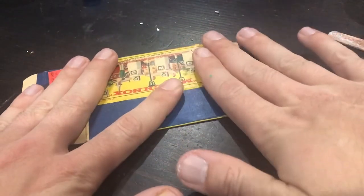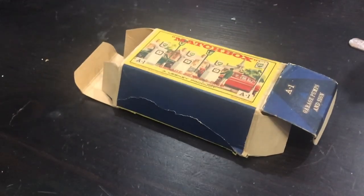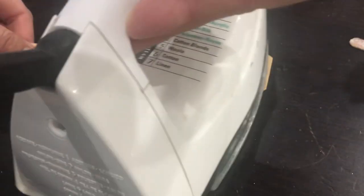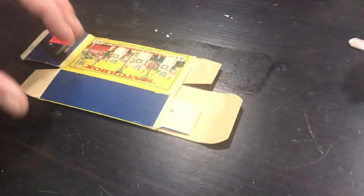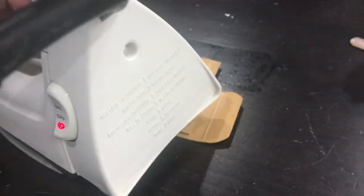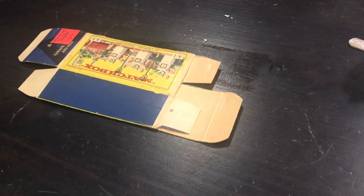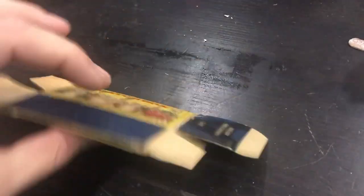To begin with, our first step is going to be to press this box. It's usually where I start with most of my restorations. A quick press just with a regular household clothes iron. I've got this set to medium heat with no steam. I don't need the steam - I worry about introducing any moisture or humidity into the cardboard. Usually the heat is enough to get everything to lay flat, so I'm just using medium heat on this right now. A quick press across to work out any of the wrinkles and prepare this for all of the rest of the repairs.